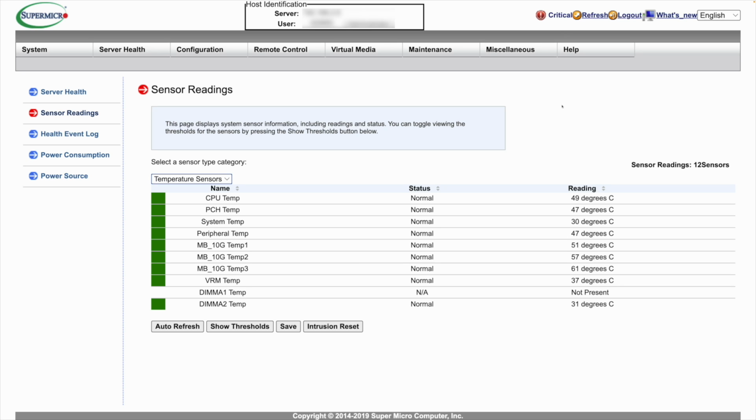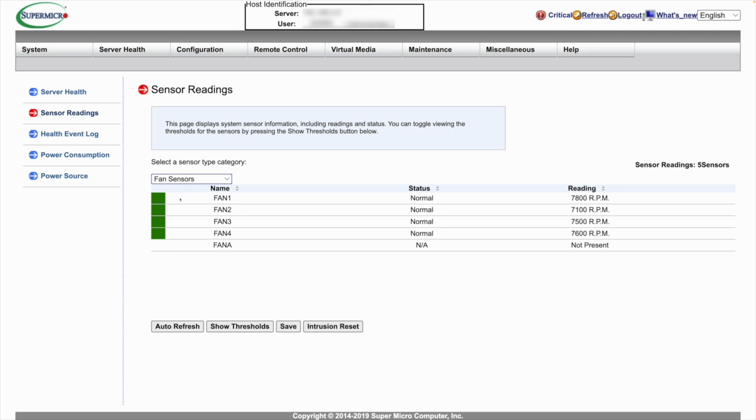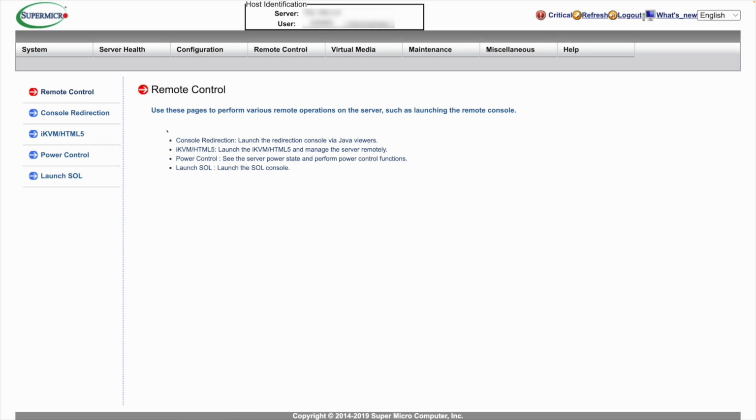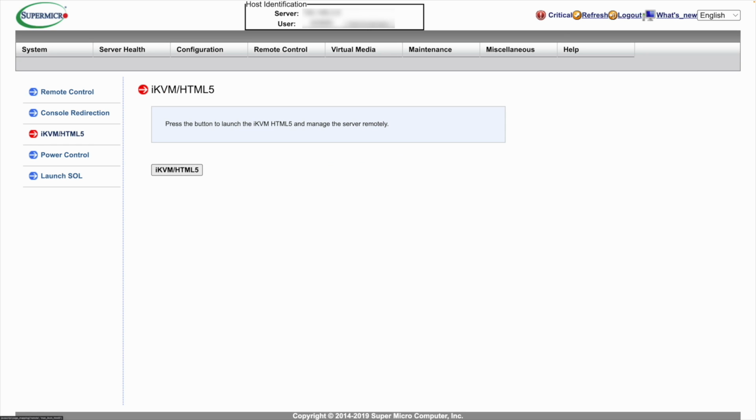This is the IPMI. There are a lot of functionalities. For example, you can monitor the temperatures and the fans, power consumptions. The most interesting feature to me is here, the remote control functionality, especially the HTML5 feature. In the past, you had to use, let's say, Java applet to run the remote control. Now you just need a browser because your browser supports HTML5. And let me demo it for you.